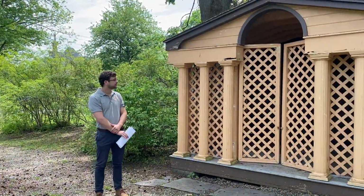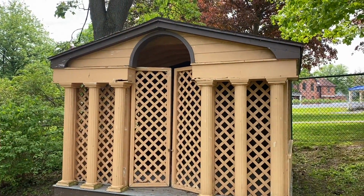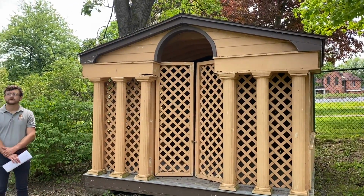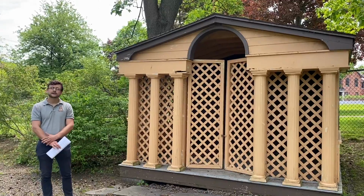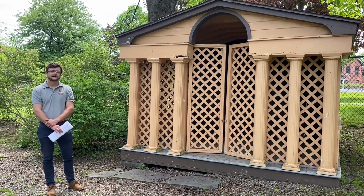Here we are at Seward Summer House. Well, not the original Seward House that Seward would be familiar with. That original one burned down in 1988. This is a very close recreation to where Seward would often retreat to try to make sense of the political landscape that he was forced to deal with.